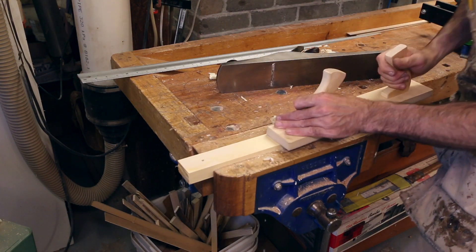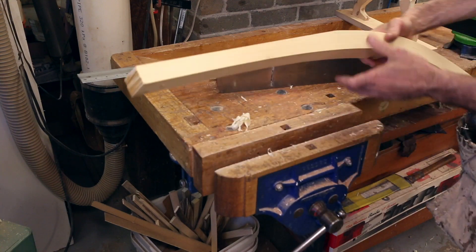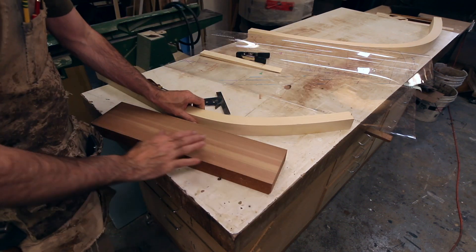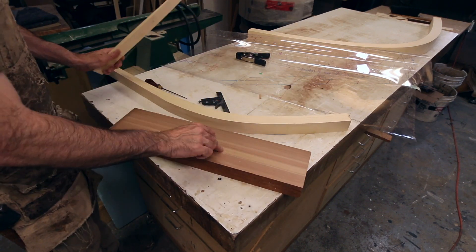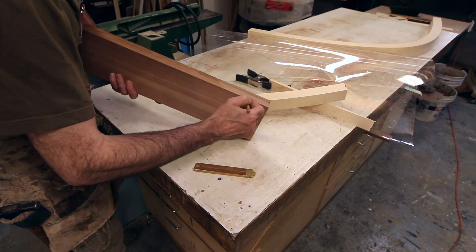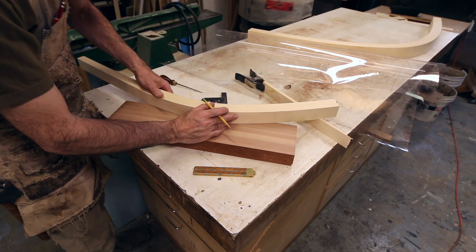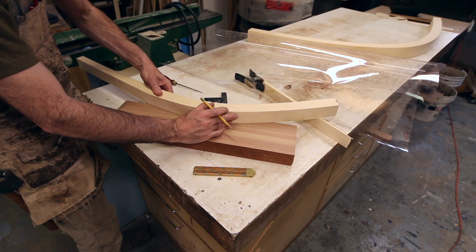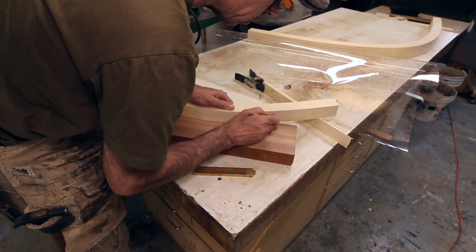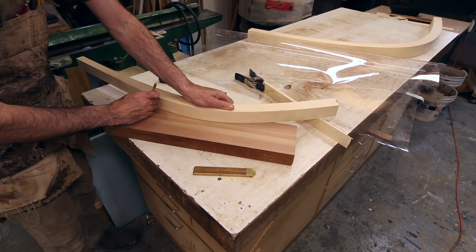In epoxy construction it's always a good idea to scuff up your gluing surfaces with some 80-grit sandpaper. Over at the bench, we need to transfer this shape onto the piece. Always watch for snipe — that's when your planer takes a slightly deeper bite at the beginning and end of every board you push through it. Make sure you have a squared-off termination point because it can be hard to judge exactly where something starts and stops when it's on an extreme angle.